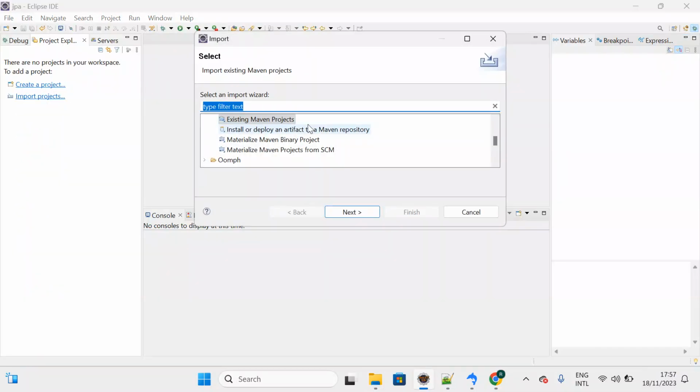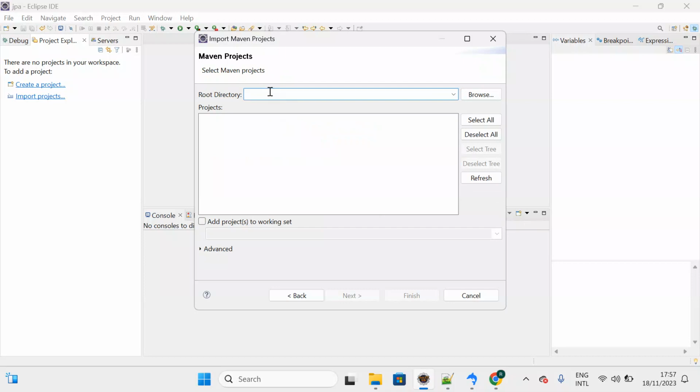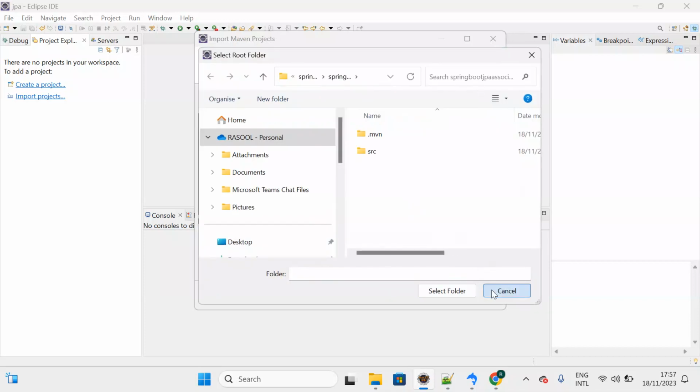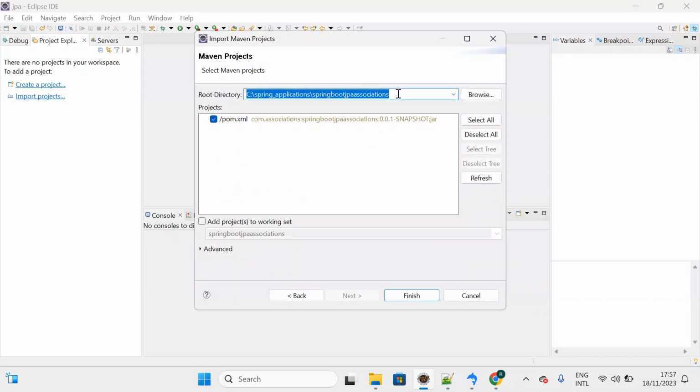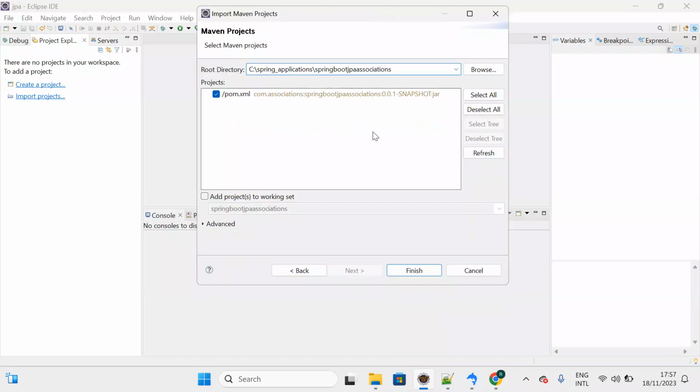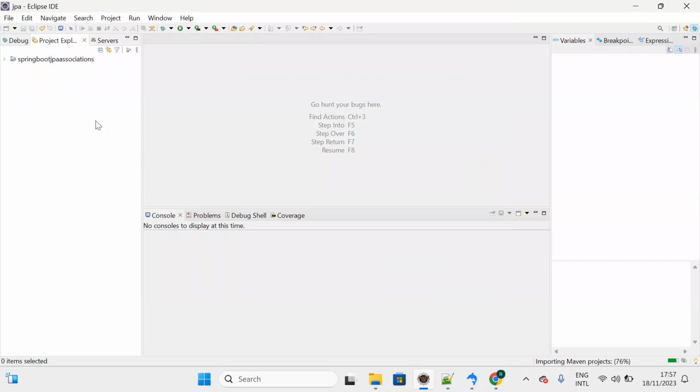So import the project, existing Maven project, then select the path, you can browse or copy that project root path. Okay, so let me click on finish so that our project will be imported successfully. Now our project is ready.